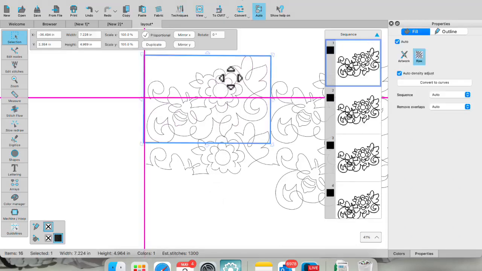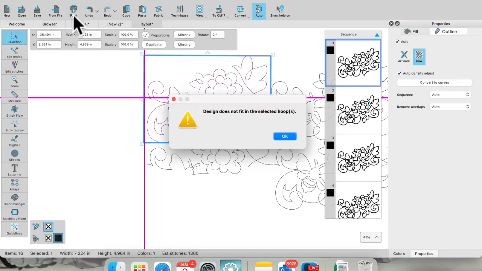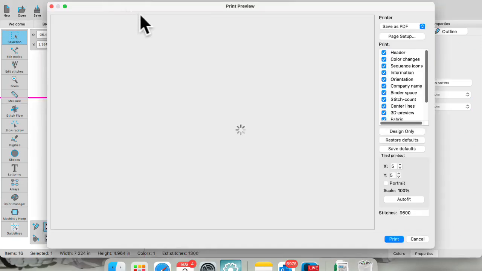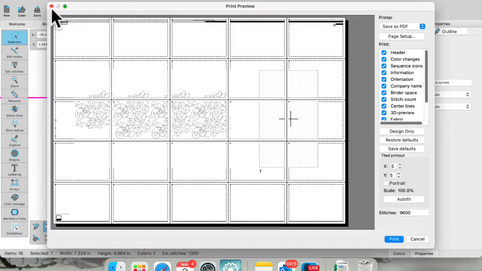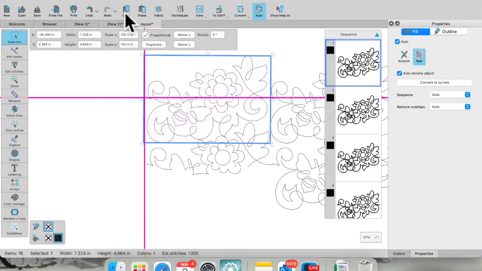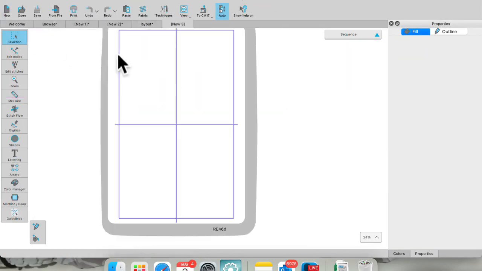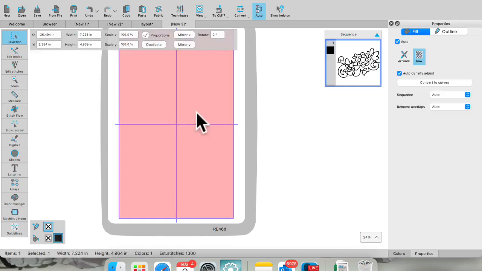I don't have mine set up to the printer, but what you're going to do is select your piece, come up here to print. Oh, it's not in the hoop. Let me just copy it and put it on its own page. I don't want the whole thing, I just want this one. So I'm going to copy it, go to a new page, and paste it.